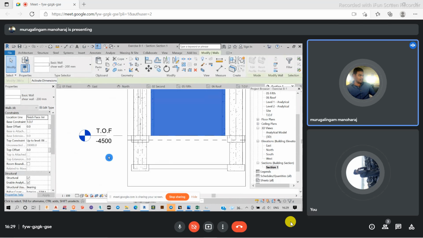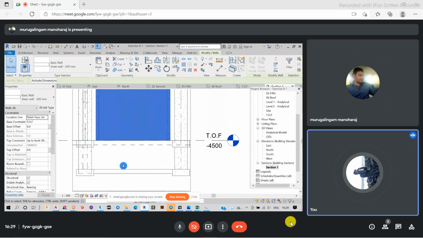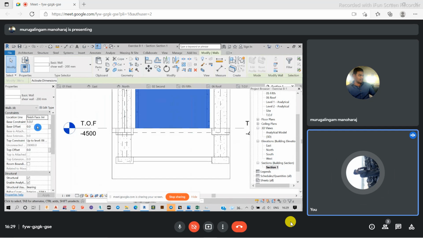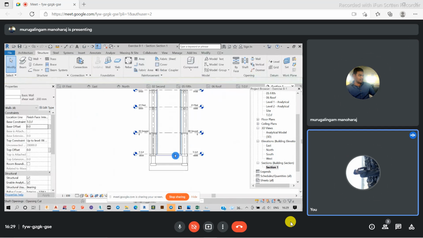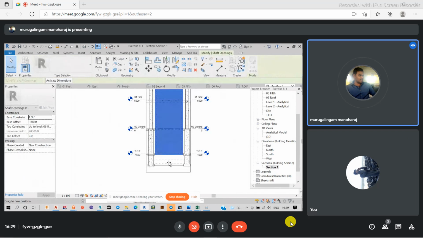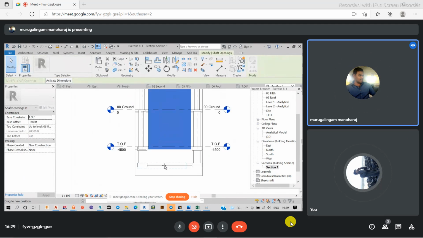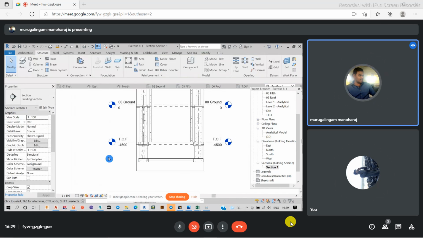So my base constraint value will be something around -500. These offset numbers, I'm just tracking it up to the foundation level. It's not coming properly for me. So I just have to take the measurements here.